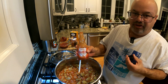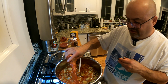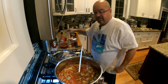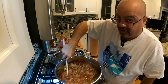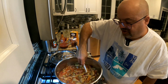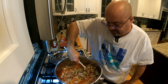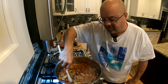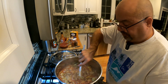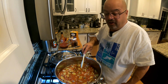And of course, Nydia's favorite and one of mine's, some Frank's Red Hot. And no, I did not skimp. It's at least 1/8 of a cup and possibly 1/4 cup of Frank's in there. I'm going to let this come back to a boil again and add in the rest of my tomato paste, my tomato sauce, and then I'm going to let this cook for quite a while.